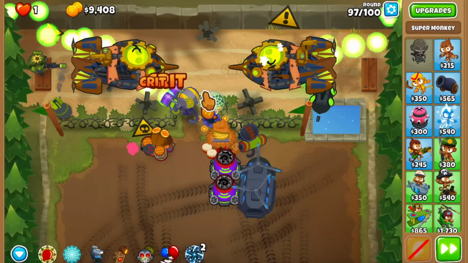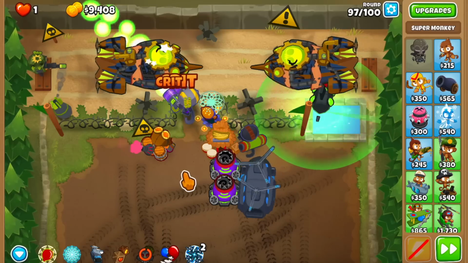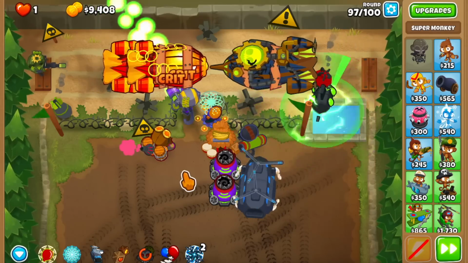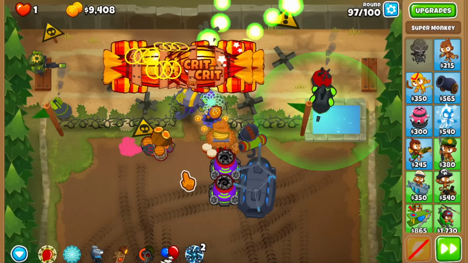And if I'm right, and if I use the Tack Terra ability now, this is not going to be a crit, right? Okay, that was not a crit. That was perfect. Okay, so the next one is a guaranteed crit on the ability, and I want to save that for the ZOMGs around 98. So far, everything is going perfect.